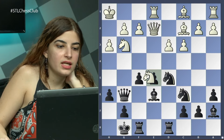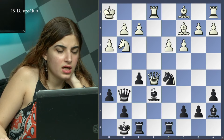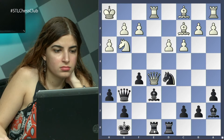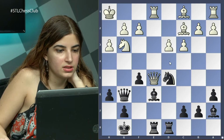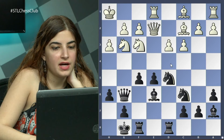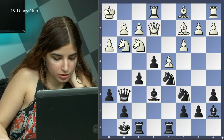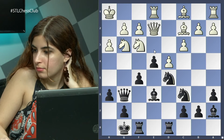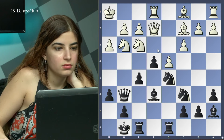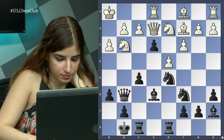And so taking is still not the best idea because simply rook e8. And now I want to just move this bishop and this guy is falling. The queen doesn't really have any decent place to go. So knight e5 doesn't work. So my opponent tried d4, e4. Now, what are you going to do with this knight? Knight d2, there's e3. So you take, your knight falls.